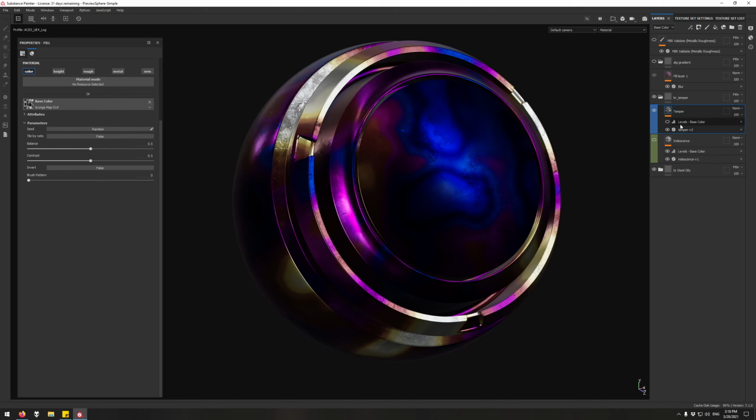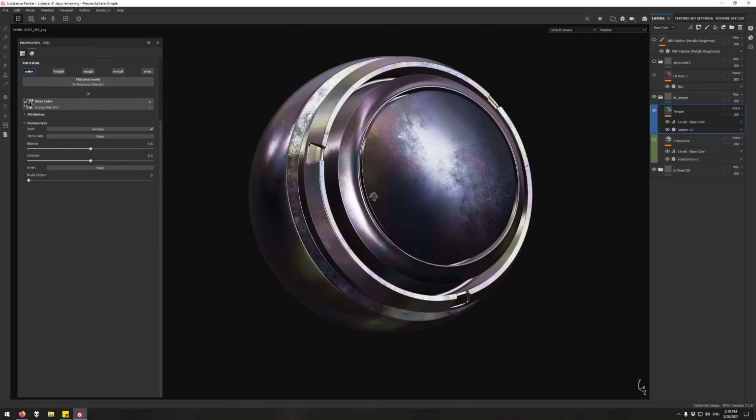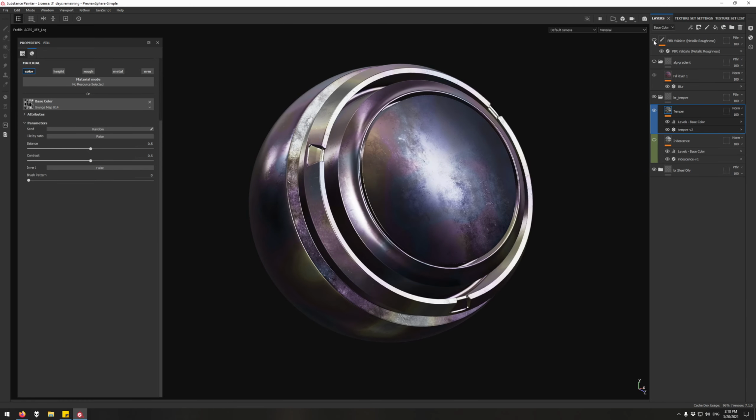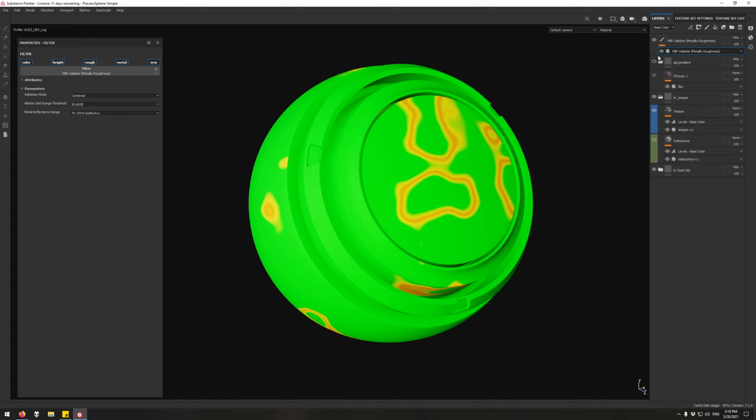I've also got in the stack a quick levels adjustment, and this is to bring these values back into a more PBR valid range. And a quick tip if you're working in Substance Painter and you need to check if your textures are within a valid PBR range, there is a default filter called PBR Validate, and this will color code your model depending on the validity of those values. So green is going to be a correct PBR range of values, yellow is getting kind of questionable, and red is completely incorrect. There's also some parameters for the thresholds, and I would recommend using the more strict 50 sRGB and 70 to 100 reflectance.